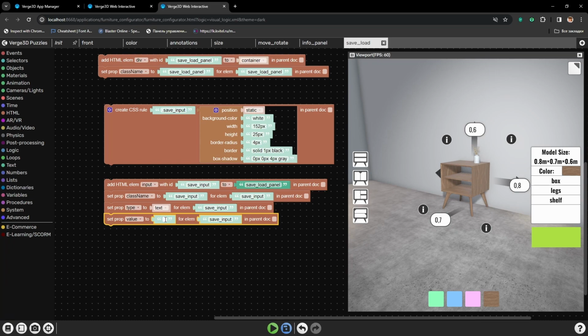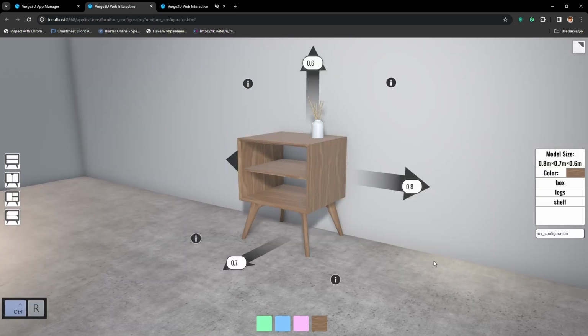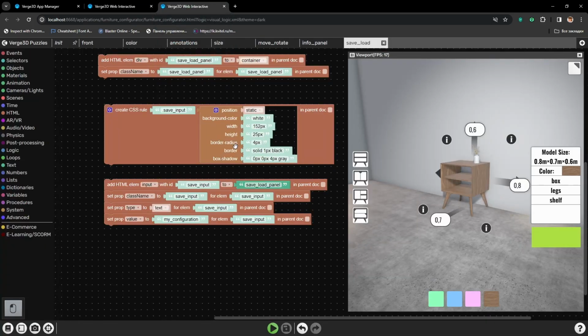For the value field, let's type in my configuration. So it will be the default suggested name for the file that the user will be saving, and we will not have just an empty line.